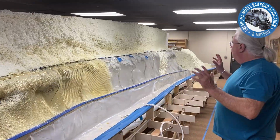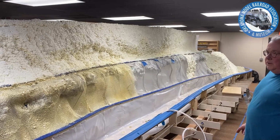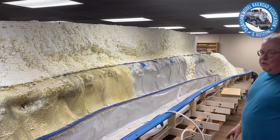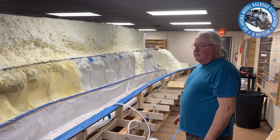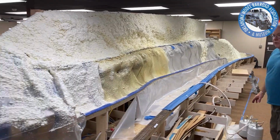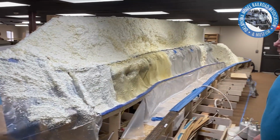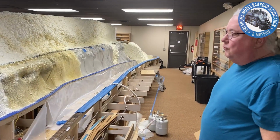I'm liking the rough structure behind it, what I'm looking at, I can work with. We're going to get some more to finish this canyon. You can buy it in larger quantities, which we're going to need to do. And we may do that so we can do some more sections at the same time. Because it's not real cheap, but it sure saves a lot of time and aggravation. So you have to weigh that out in what you're doing.